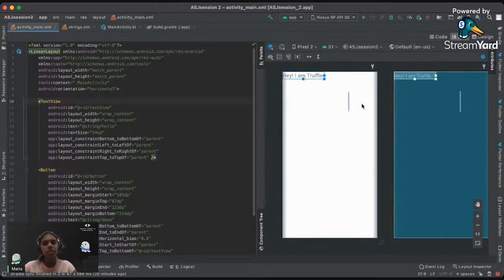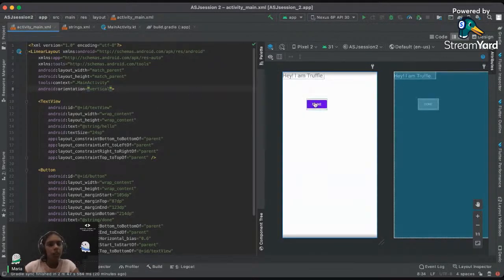As you can see, these are horizontally aligned, right? When we give linear layout, the basic orientation is horizontal, even if we mention it or not. That is why the components are aligned horizontally here. See, they are horizontally aligned. So suppose the orientation was vertical here.